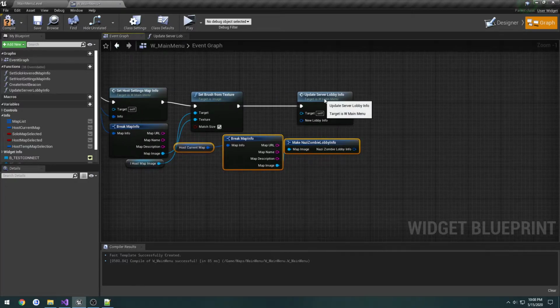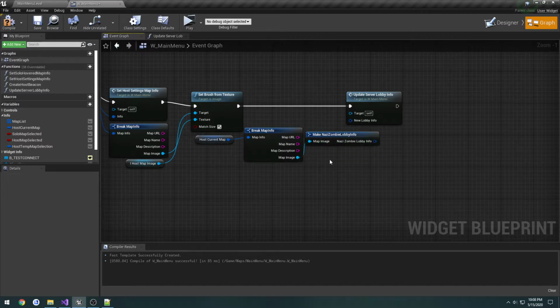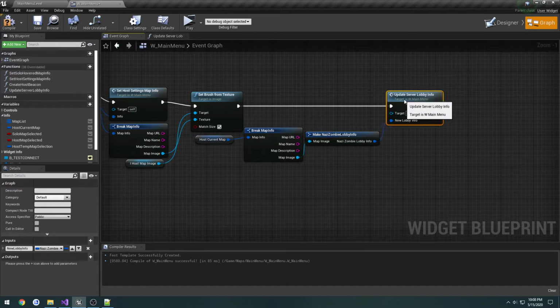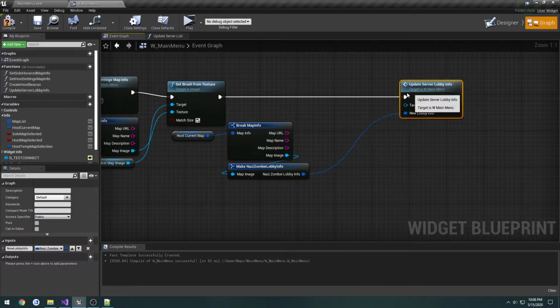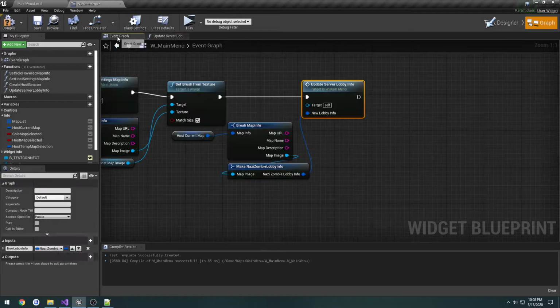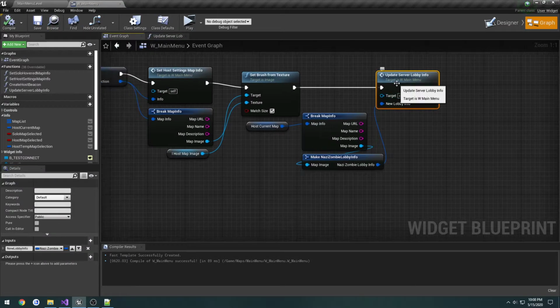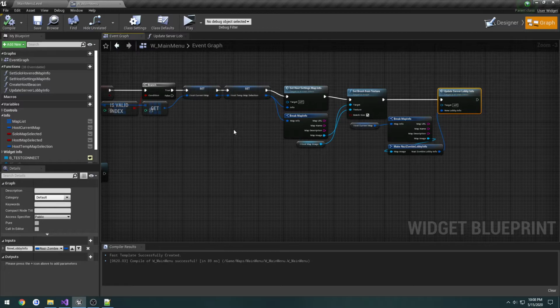I'd rather have to pass in the data myself. So I want to pass it in just like so. Clean it up. And we're good to go. So now we just simply call the function and pass in whatever lobby info that we want to use.